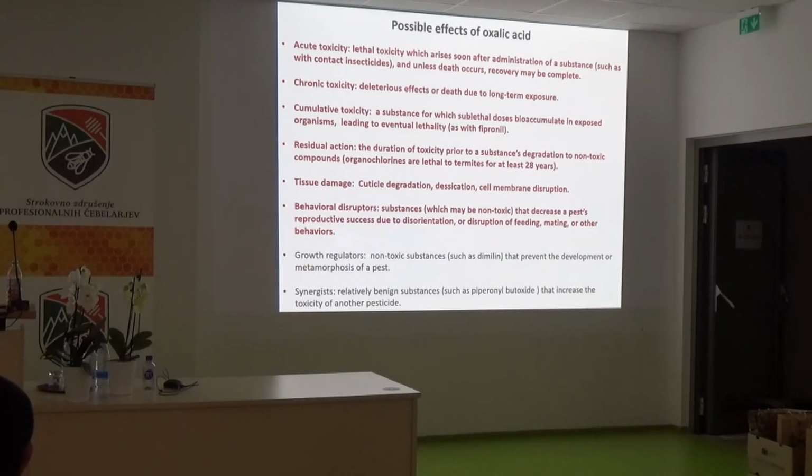So right up here, we have acute toxicity. That's if you hit something with that pesticide, the pest dies very quickly from one dose. You do an LD50, the lethal dose for 50% of the population. And clearly oxalic acid has that. If you dribble mites with oxalic acid, they will die very quickly and drop to the bottom. So that's acute toxicity. Chronic toxicity is if you feed something or apply it to a pest over a long period of time, it slowly wears the pest down and it will die eventually. Then you have cumulative toxicity.